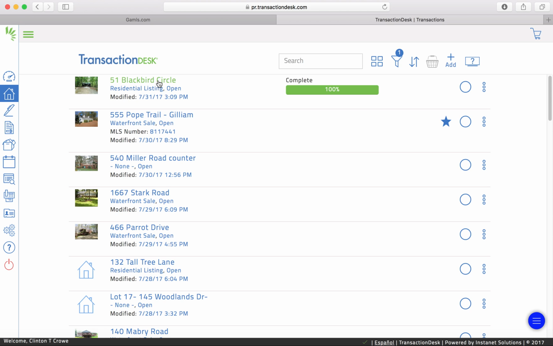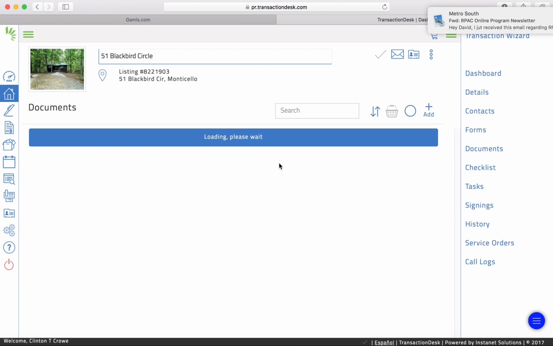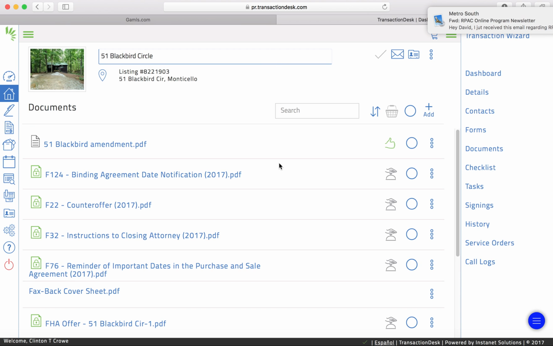It'll save you from having to print them. It'll save you from having to email them in pieces. I like the merge feature where you can merge documents together to send as one file, because that way we have them and we don't have to go back and look through 3 or 4 emails where you sent one piece here, one piece there. The biggest part for you is going to be getting everything uploaded into your documents. But it's really simple because Transaction Desk has made it so intuitive and so easy to use.